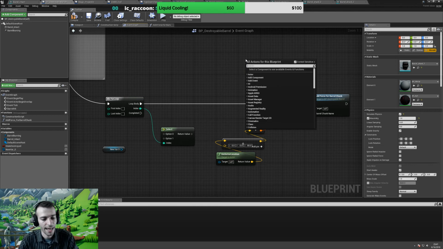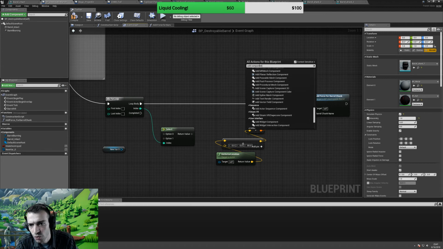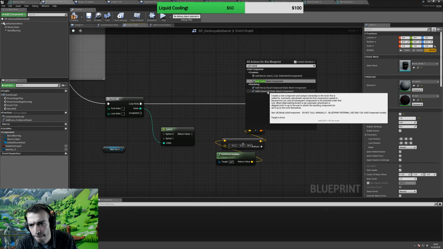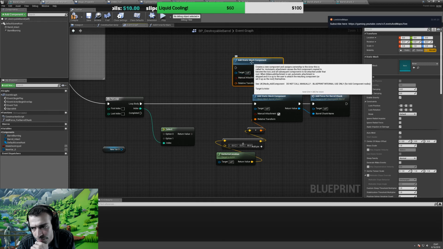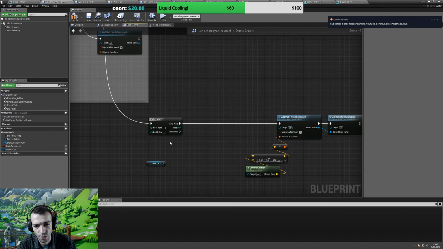Add component. Okay, so I can't do it as I was hoping. I can't do it with a loop.